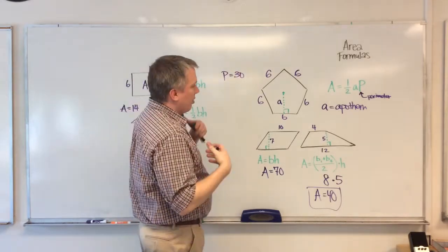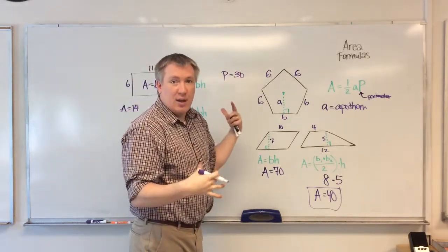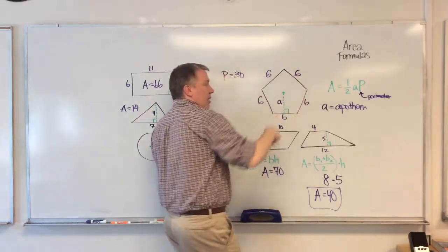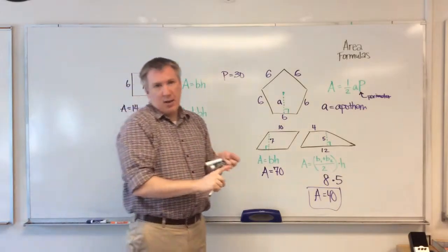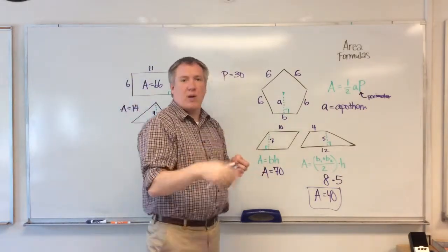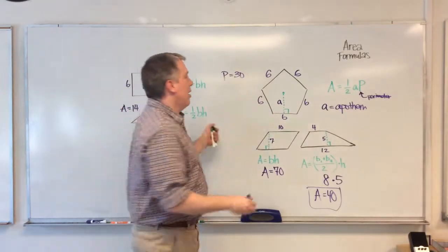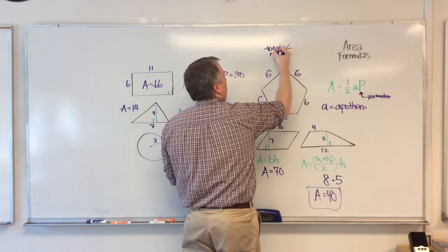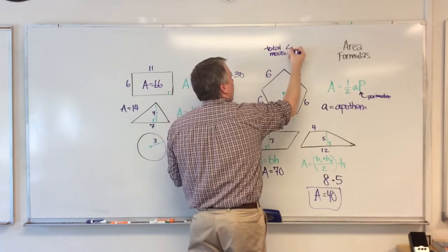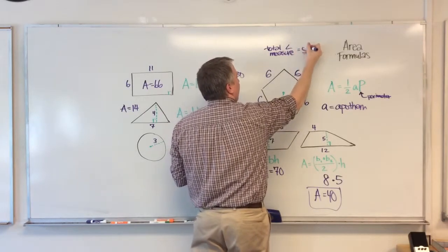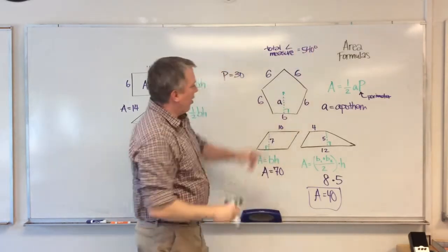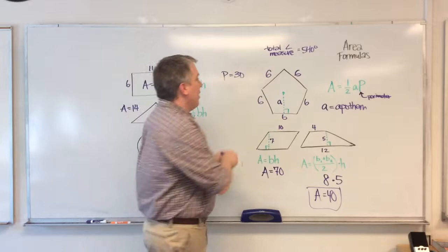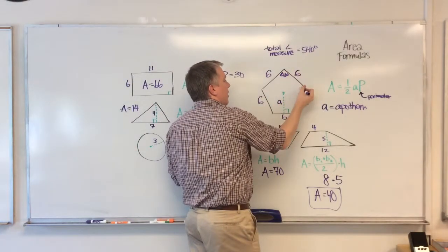Well, we can also find out what the angle measure is because it's regular. First, we find out what the total angle is. And if you remember, a triangle is 180. A quadrilateral is 360, and it goes up by 180 each time. This has 5 sides. So the sum of all the angle measures, in this case, is 540. And how many of them are there? There are 1, 2, 3, 4, 5. So if you divide by 5, each one of these angles is 108 degrees.